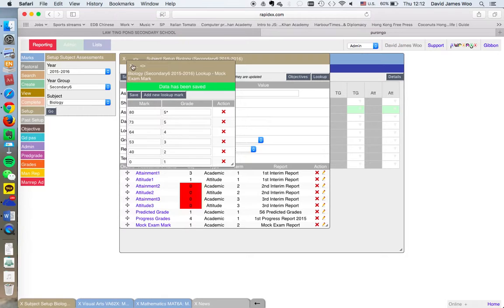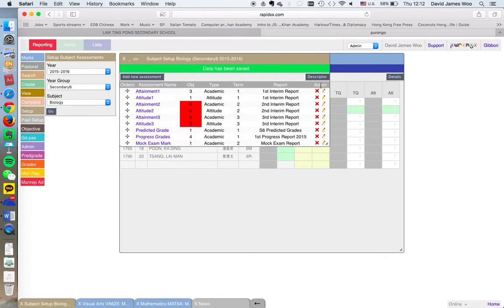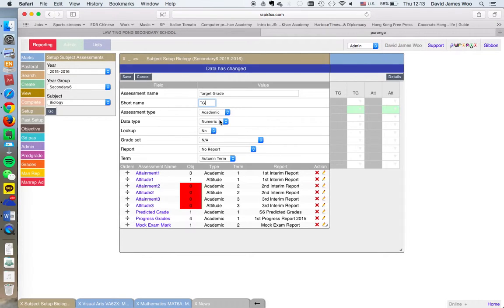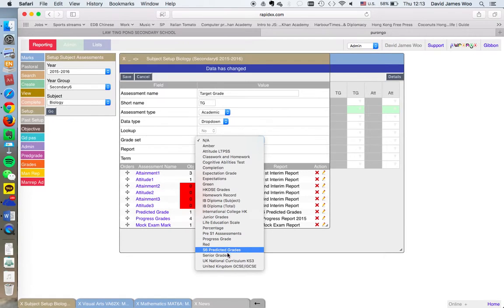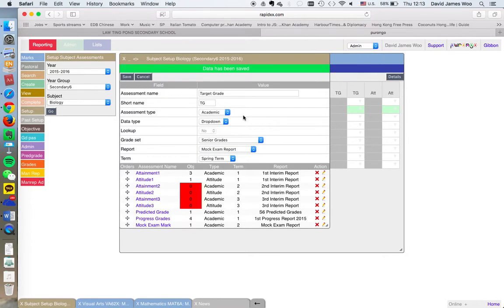And then we have to add a new assessment. I don't need to save any of this, do I? I would just save it. I always keep saving things. Okay. And add a new assessment. And this is the target grade. So target grade TG, academic, drop down, grade set senior grades, report mock exam report, save.